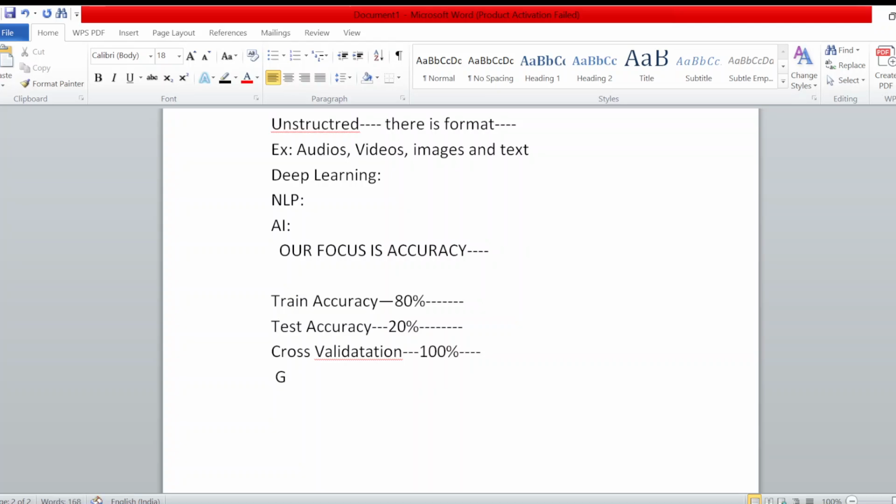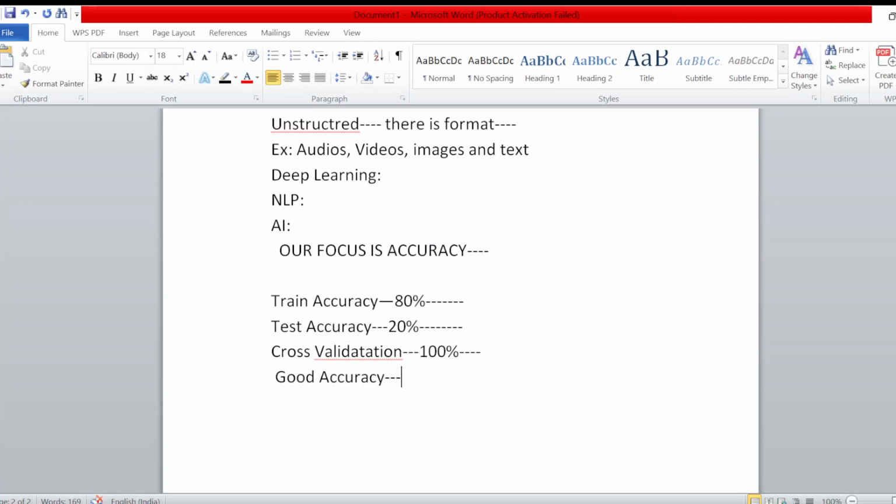So we use different algorithms. Some algorithms give good accuracy, and some will not perform well and give bad accuracy. We need to check both, and see how we get good accuracy.